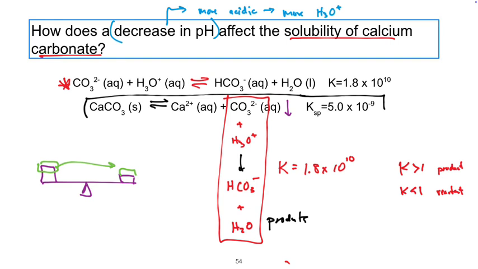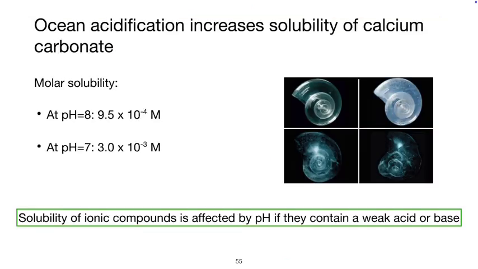Right? Our concrete has a lot of calcium carbonate in it. That's part of that chemical structure. And if we start to change the pH, we're going to start messing with our roads. Right? We're going to start messing with our buildings. We're going to start messing with statues if we've got those around. Right? And so it's a really important aspect to deal with. If we push, we're messing with the oceans. The oceans are the largest part of our planet. If that gets messed up, that messes up a lot of stuff. Right? So we want to be aware of those conditions and be able to study them so that we can understand what's going on and how what we do can affect those systems.